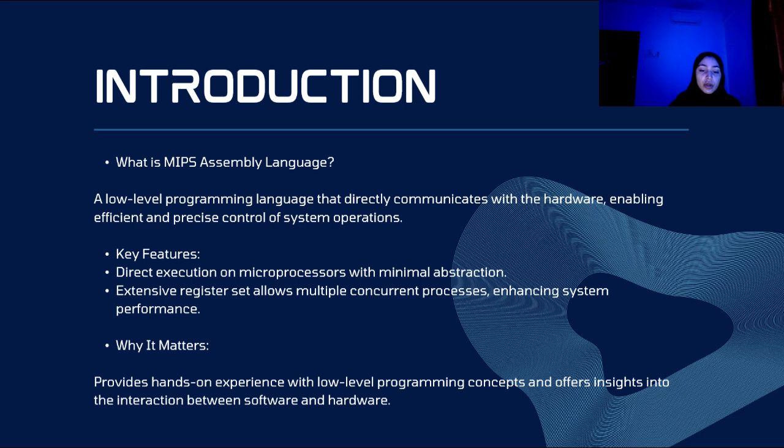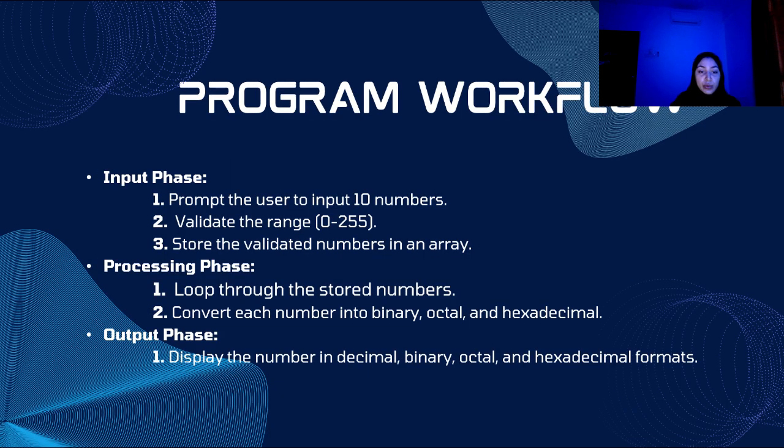To move on to the program workflow, we have the input phase. In the input phase, the program begins by prompting the user to input 10 numbers. These inputs are validated to ensure they fall within the range of 0 to 255. Valid inputs are then stored in an array for further processing.